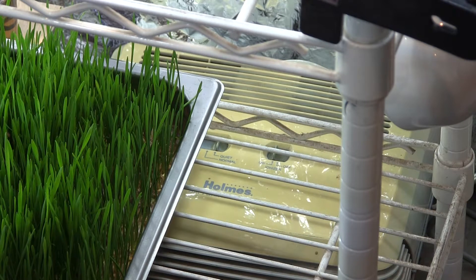It's a little hard to see, but underneath the tray and the rack, what you see is a Holmes air filter that I had laying around — I put it in there. It's connected to the cyclic lighting system. The idea is that it will hopefully pick up a lot of the mold spores circulating in the area. I like this layout compared to a conventional fan because, as you've seen in my previous videos, I have a lot of jars of yeast and sugar sitting around generating extra CO2. I did not want a fan blowing all the CO2 somewhere else, so I was willing to take the risk of more mold as opposed to losing my CO2.